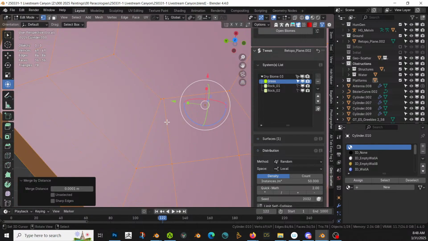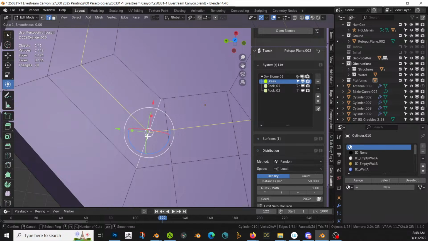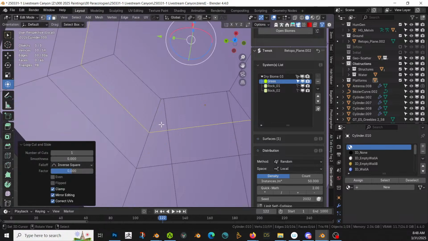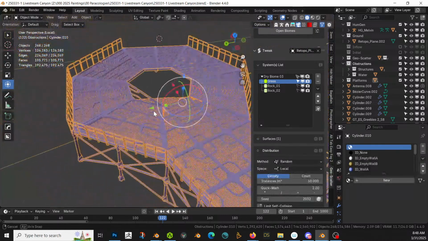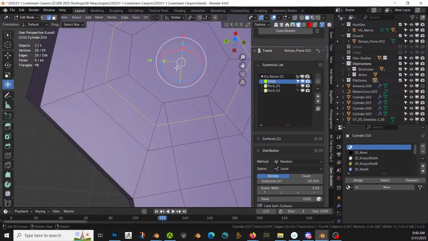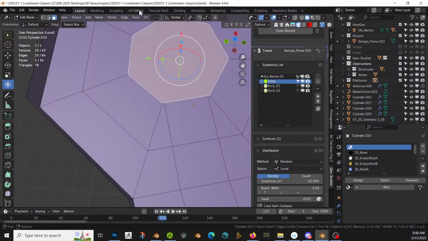All right, I see. I think. One, two, three, four. Okay, let's see if that does it. Will that fix it? Let's just try this then. Undo that. Control X. And poke faces.